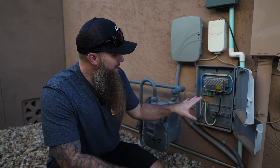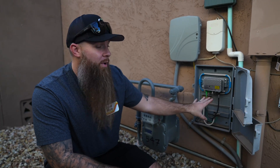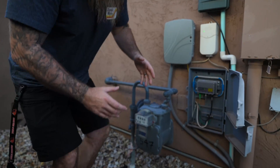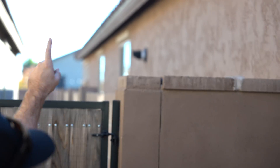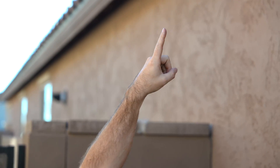We've already identified where we're going to locate the antenna and why we're going to locate it there. Now that we've also identified where the antenna cable is going to run into the house, we have to figure out how to get the coax cable from the antenna down to that point. It's pretty simple. This back corner of the house is where the antenna is going to be. We're going to run the coax cable under the lip of the roof, out of sight, straight down the wall, and into the box. It's as simple as that.